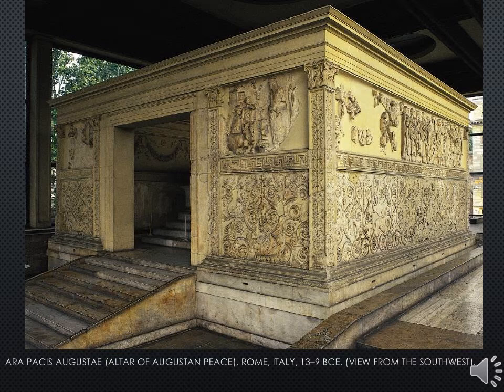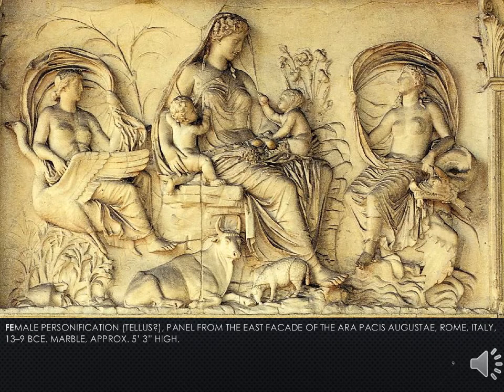So let's take a look at a couple of the reliefs that wrap all the way around this piece. So this is a scene from the Ara Pacis. And it's quite a large piece. As you can see, it's about 5'3", carved into marble on the surface of that building. We have an interesting scene here. We haven't had many scenes quite like this before. We believe this is a personification, like an allegorical scene, where we have a personification of peace and Mother Earth being represented here.